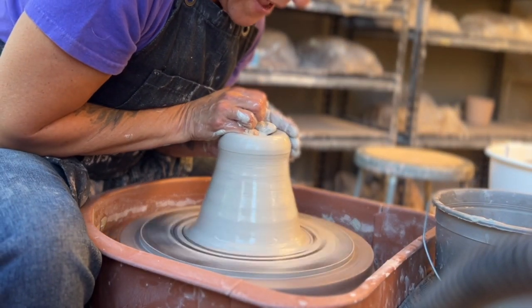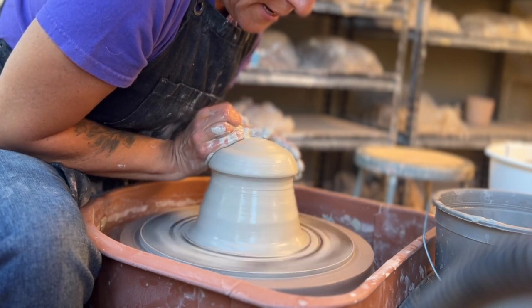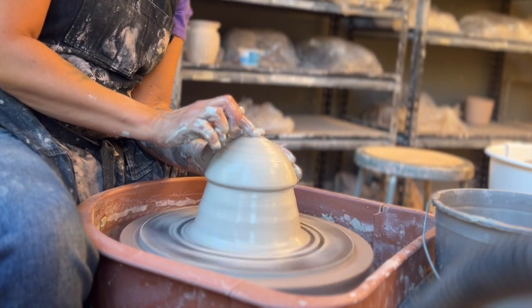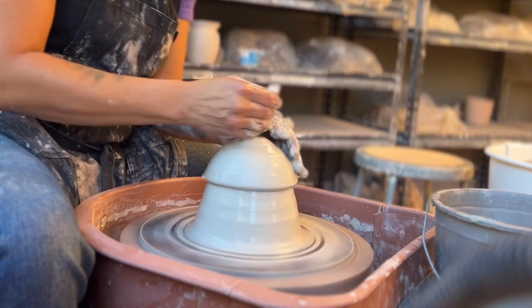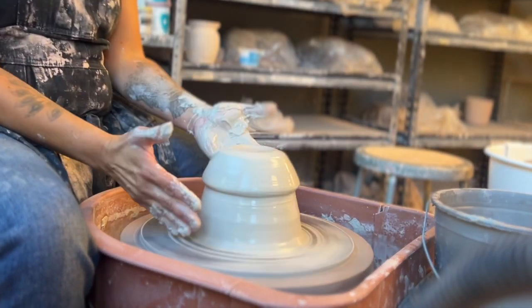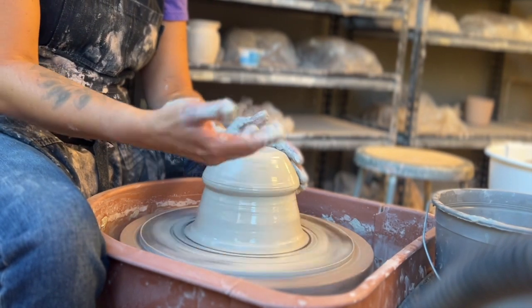My wheel's going fast. Push down, drop my right wrist, wrap that clay around, and now that clay that was dry and stuck at the bottom of the volcano is up on the top. I'm going to add some water to it, and I'm going to start to push down. Now, with your clay getting bigger, we're going to increase the size of our tools.